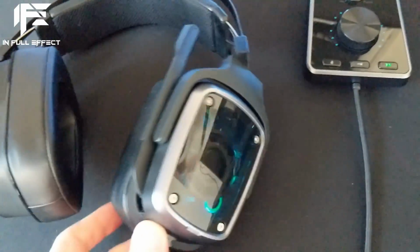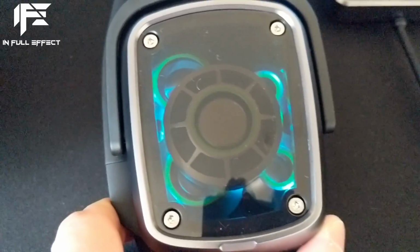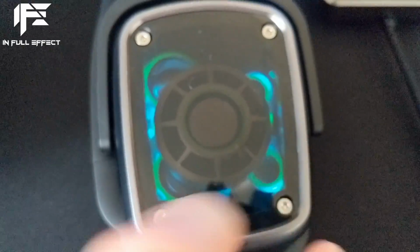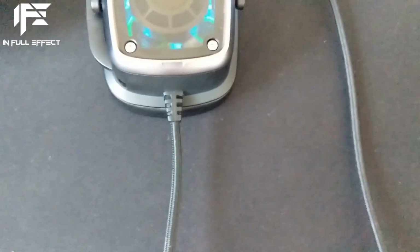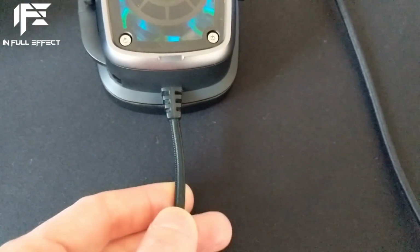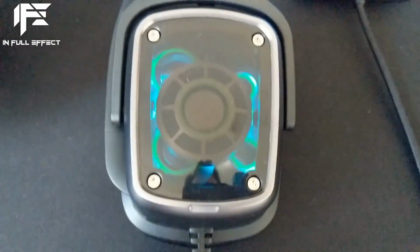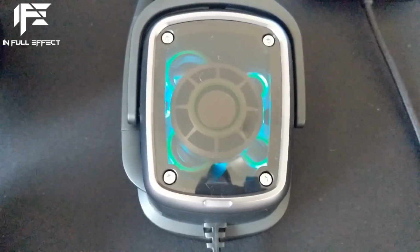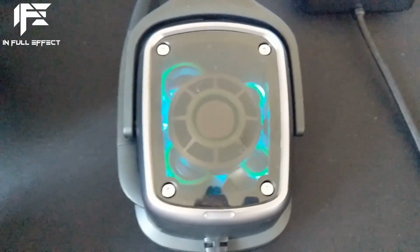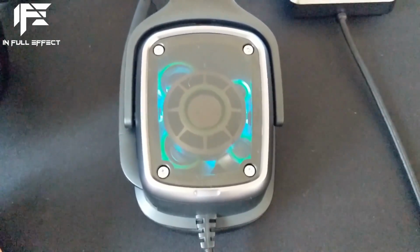If you look at the ear cups, and this brings me to the headset itself, you can see that in each ear cup you have the various speakers. The big module, I think, is the bass speaker, and basically through this thick cable you have all of those analog cables running, and they connect directly to the speakers. If you just connected, for instance, the main front speakers, then all of the other speakers wouldn't work, and you get a terribly sounding tinny sound out of this headset.